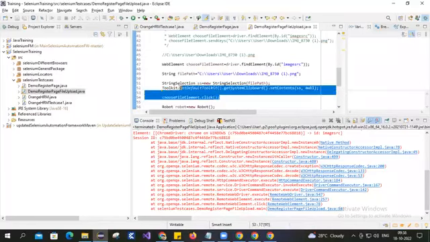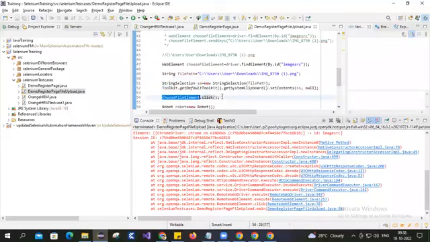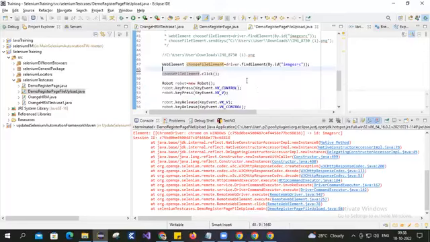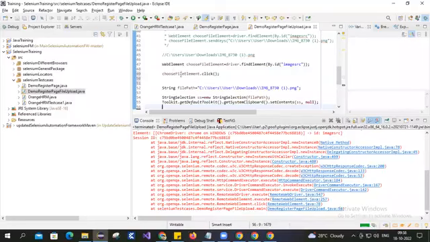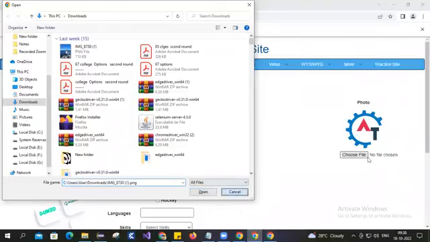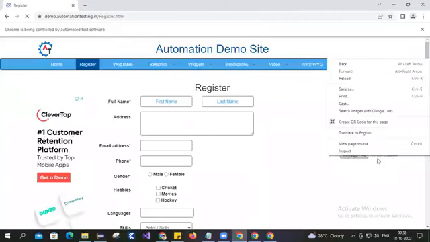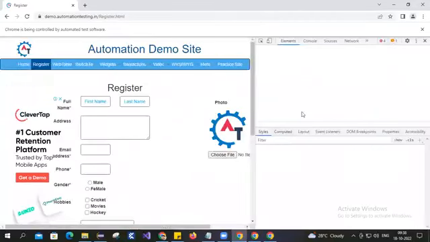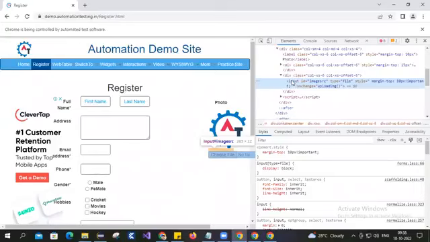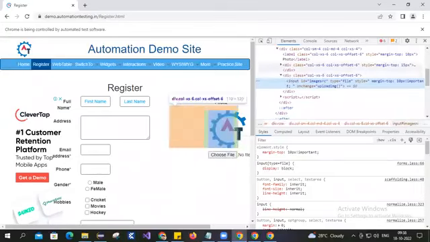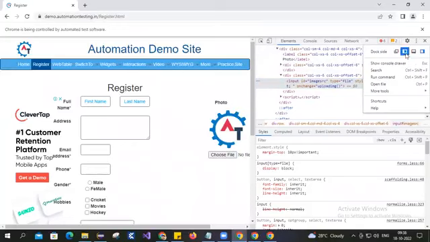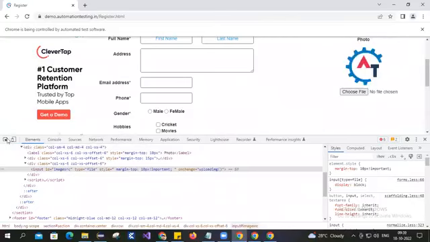So element.click. Sorry, this one. I'll just write afterwards. So element.click, which means it is not able to click this ID that we have given. Why is it not able to click? Because here, if you see, the path that we have given is of input, and on input it is not able to click. Basically, it can click on the div element. So instead of clicking over input, we just try to give this path.